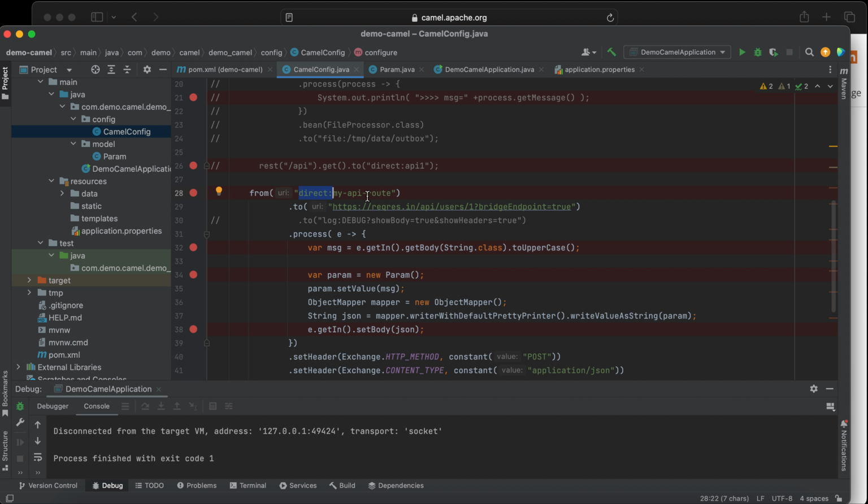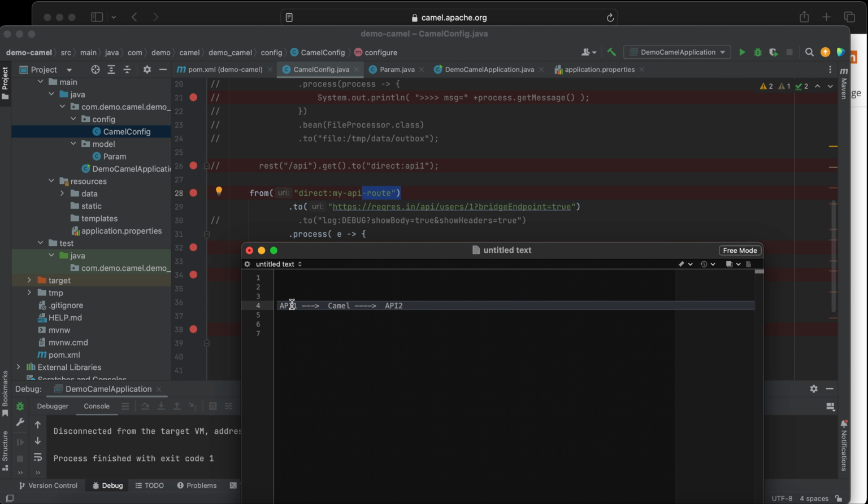Later I'll show you how to trigger this, but for now, as I said, we will be integrating two APIs, API 1 and API 2. So in this case, API 1 is this. This is a third-party API. You can try this from your end. This is a public sample REST API.